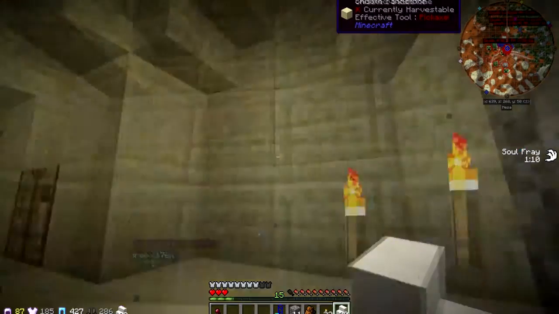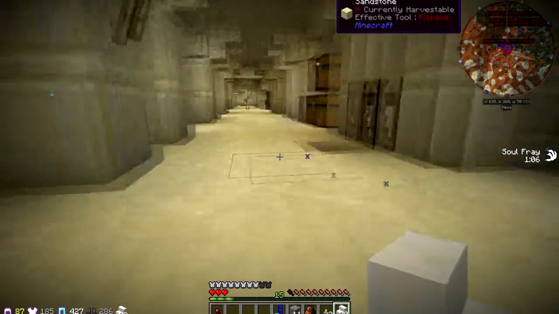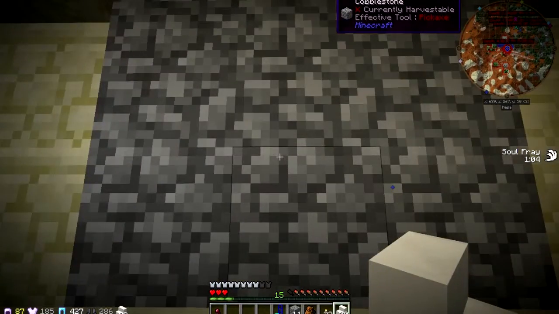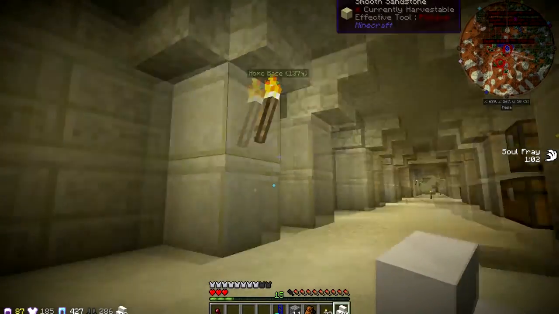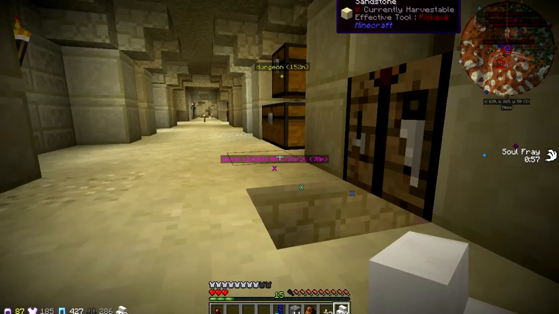So, it's much better than my first one. Took a lot more resources. But unless I can find a creeper spawner, I think it's got all the different mob types I can get out of spawners.